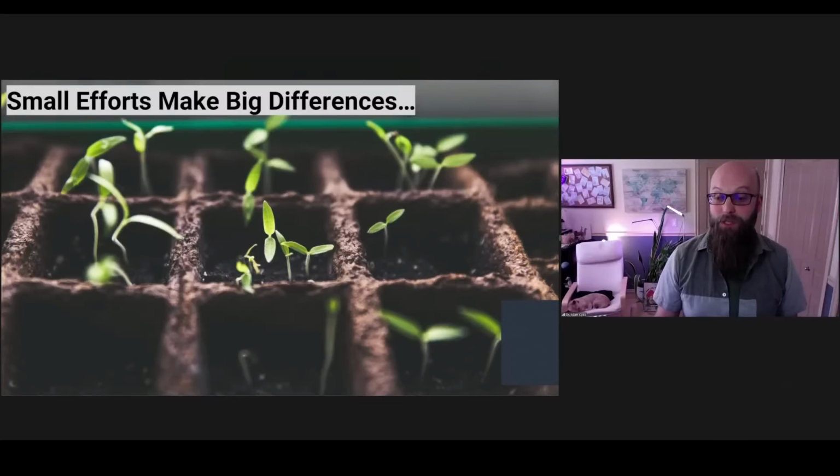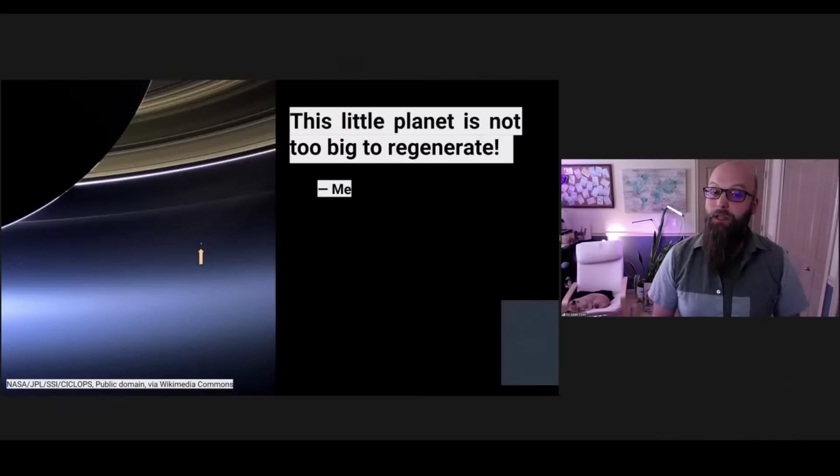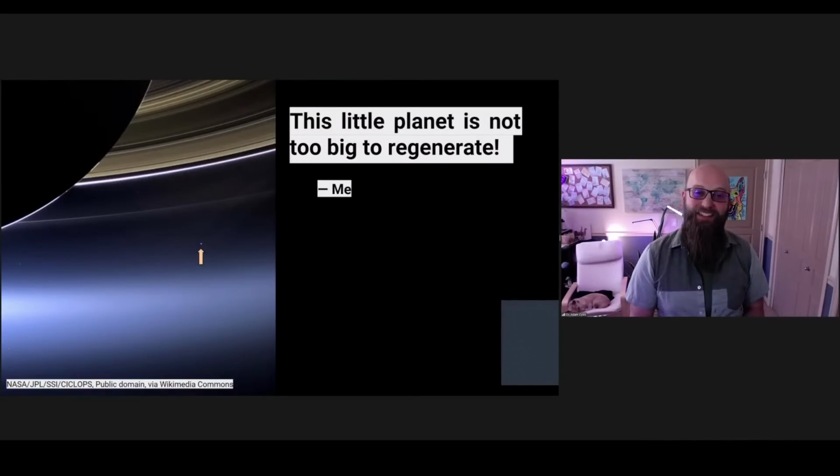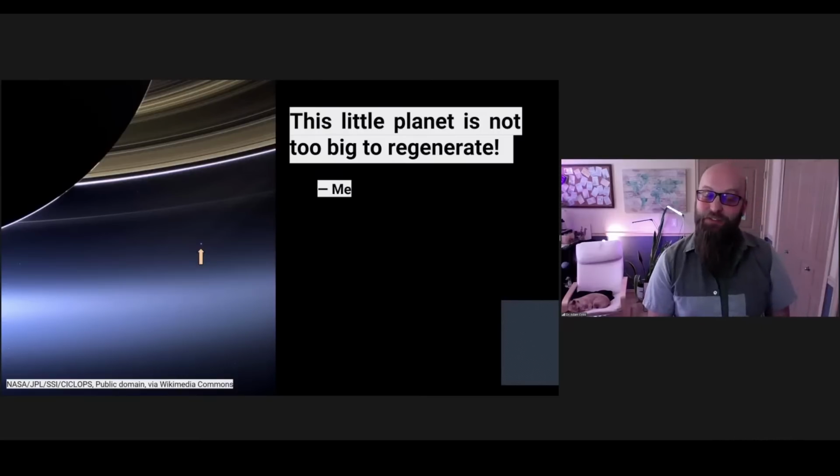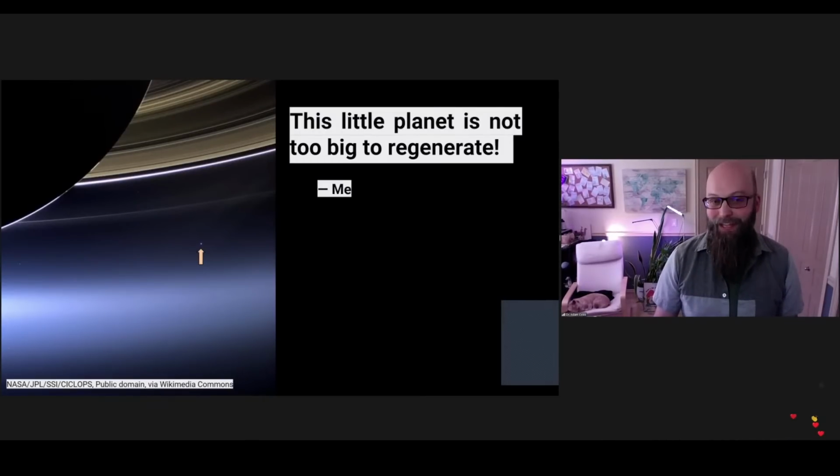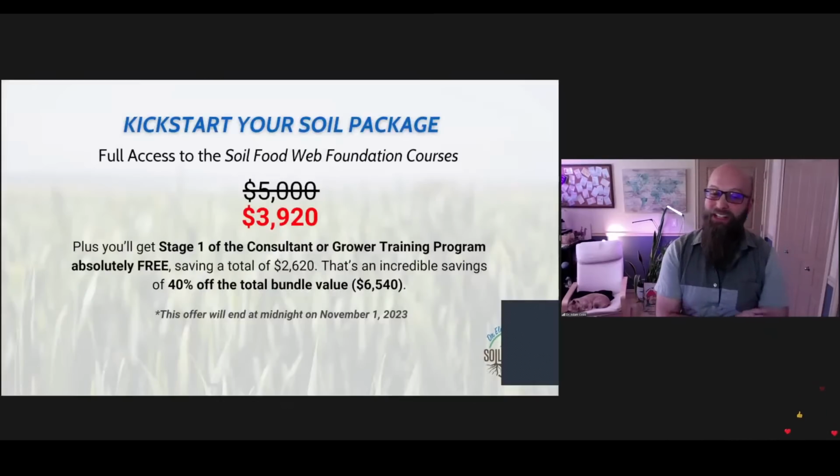We can come together and revitalize, because, and this is the quote I'll leave you with, it might be kind of silly for me to quote myself, but I worked this one out with Dr. Portugal yesterday. This little planet is not too big to regenerate. If this perspective makes us feel alone in the coldness of space, then it also can be a blessing, because it's not too big to change. It's not too late to change, and hope can emerge as this community emerges. And with that, I think I'm going to turn it over to you, Brian.